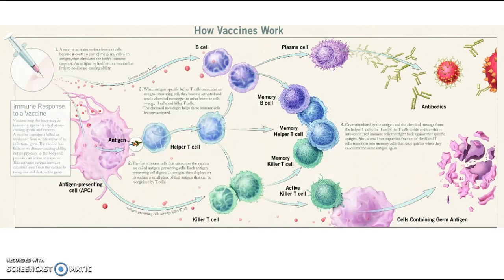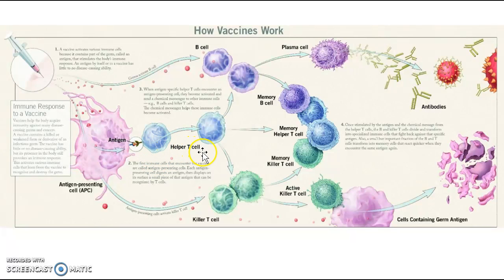Okay, and that relates right to the next question, which is how do vaccines work? When you get a vaccine, you get an injection. They're injecting antigen, pieces of pathogen that can be used to recognize it, into your body. That antigen is going to be received by a cell, a macrophage. It says here antigen presenting cell. It's going to be a big macrophage, or a helper T cell. When that antigen is received by the macrophage or helper T cell, that activates your immune response.